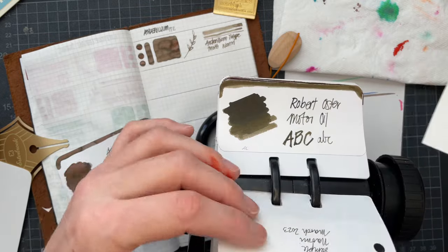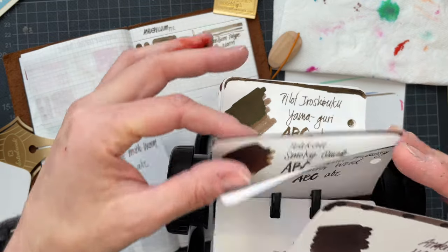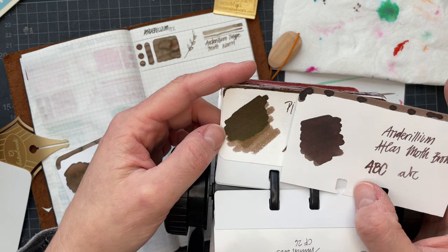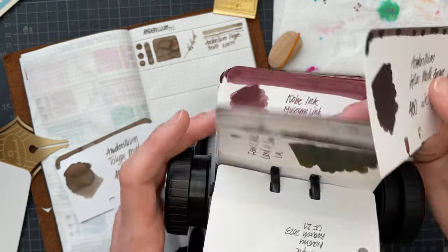And now we are getting to the green ones. Dominant Industry Winter Wood is already too red. And I think that's all. Yamaguri might be a good one to compare it to, just to see it. And I think that's all the inks that I have right here.